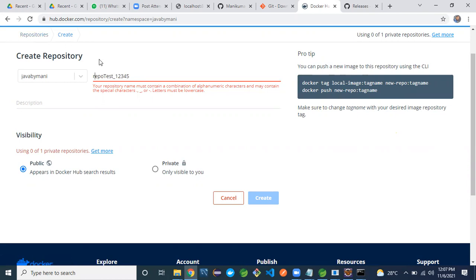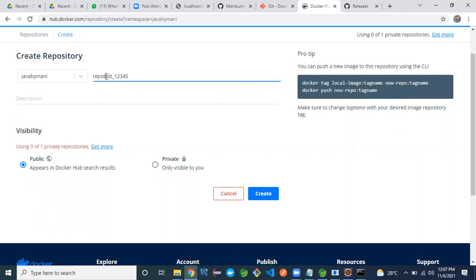Capital T also provides a small t. Letters must be lowercase. It's okay.